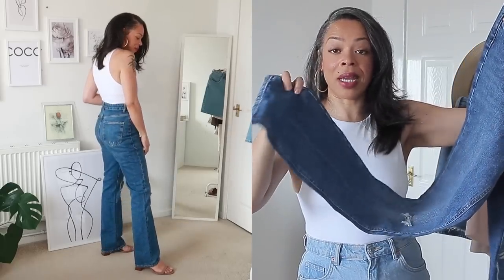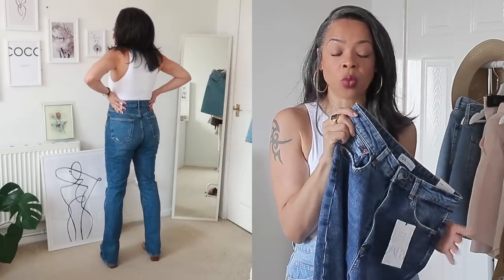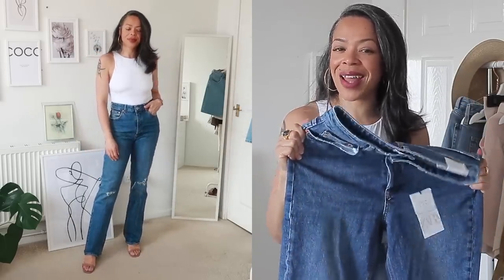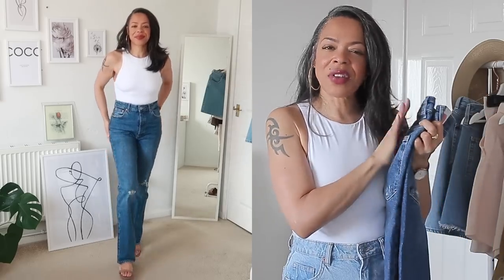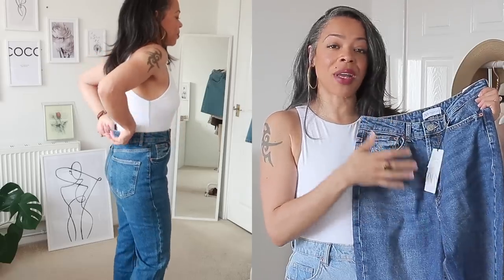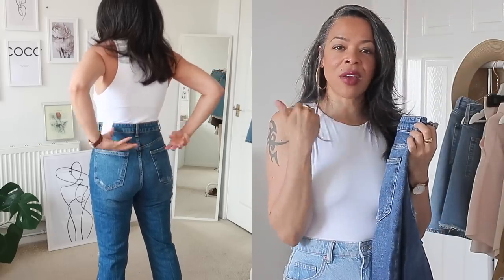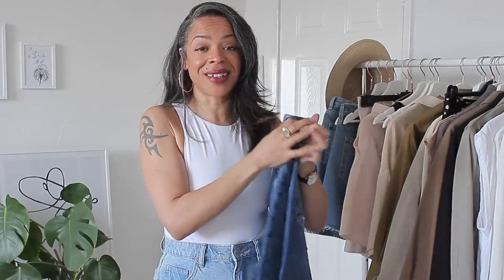The hem at the bottom is cleanly hemmed. This is a different style for me — not something I have or want in my wardrobe — but I do like the fit. There's possibly only one to two percent stretch in them. They're also part of the Join Life collection. They're quite long, so keep that in mind, and very high waist — stopping right above my belly button — which is really flattering and cinches you in, giving more shape than lower rise options. These retail for £29.99.